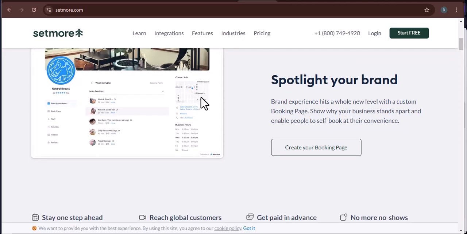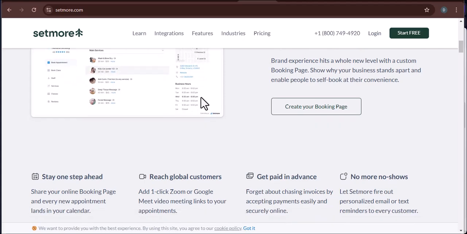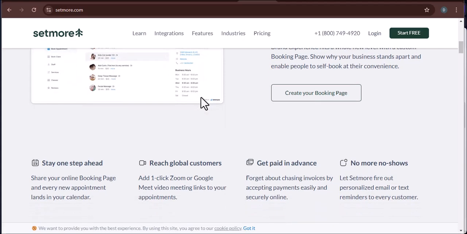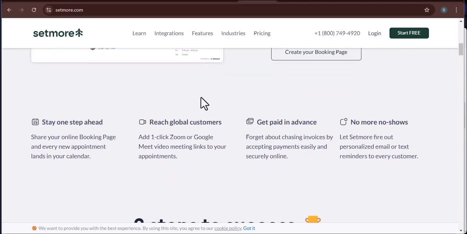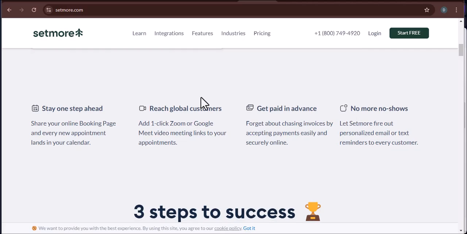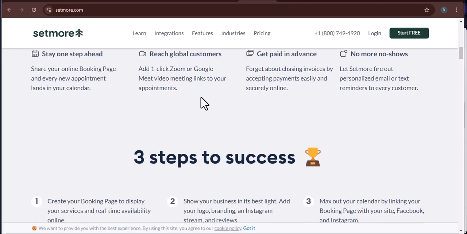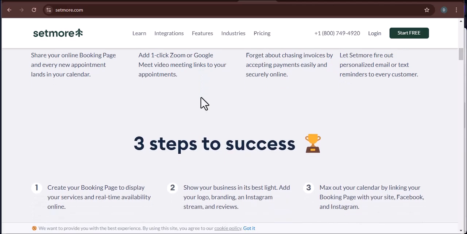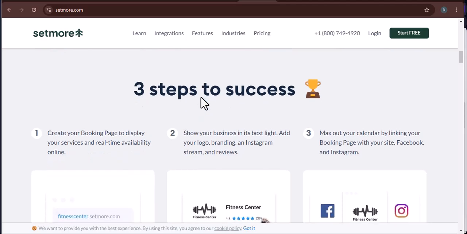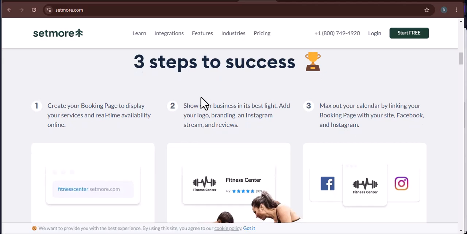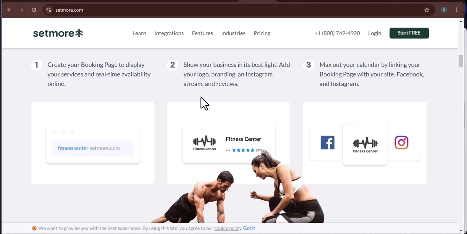Beyond the technical setup, effective communication is paramount. When clients are booking, they need to clearly understand that a deposit is required and what the implications are. Setmore allows you to customize your booking page and confirmation emails. Take advantage of this. In the service description, explicitly state that a deposit is required at the time of booking. In your booking confirmation emails, reiterate the deposit amount paid and the remaining balance due at the time of service. This transparency builds trust and minimizes surprises for your clients.